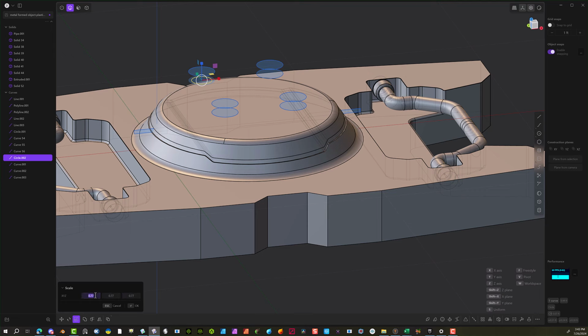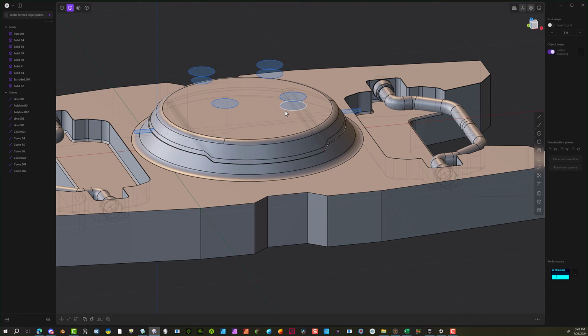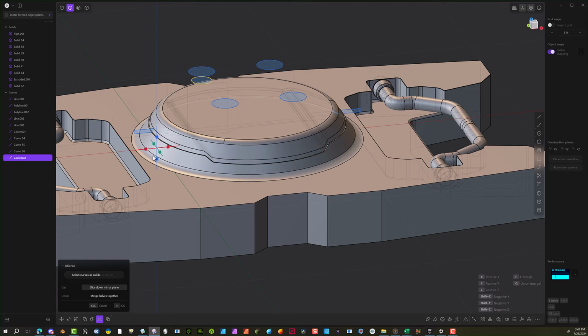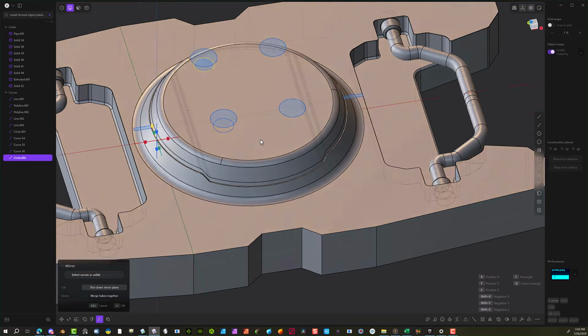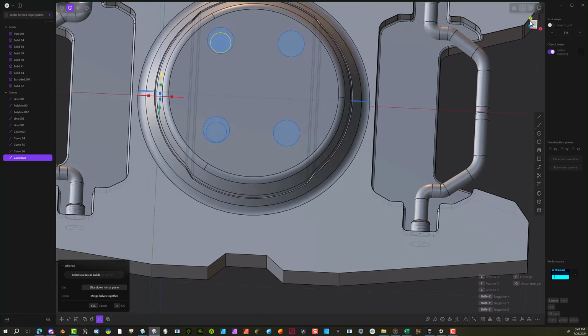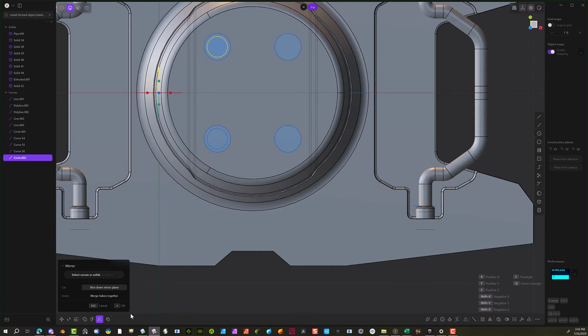We're going to basically do the same thing on all the rest of them, of course, but let's go ahead and just focus on these 2 sections here. I'm going to delete these other ones out of the way. So let's go ahead and hit the face tool or mirror tool. We're going to go across. Again, we're going to mirror again this time.